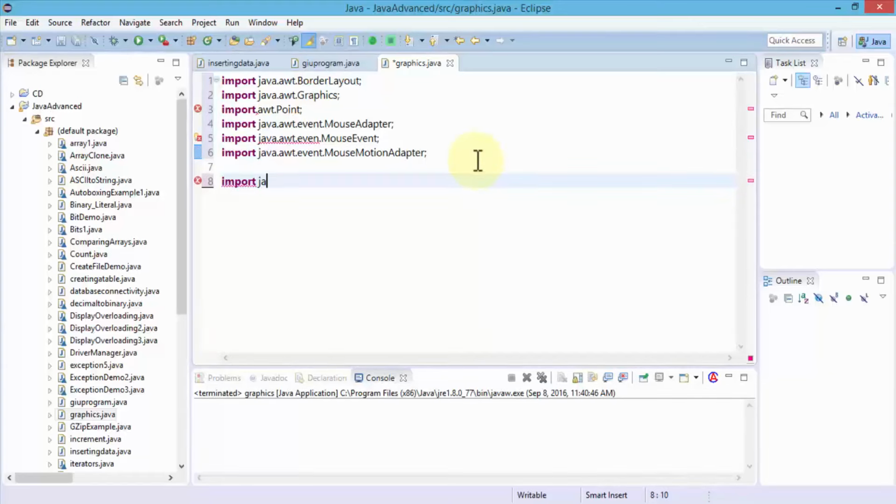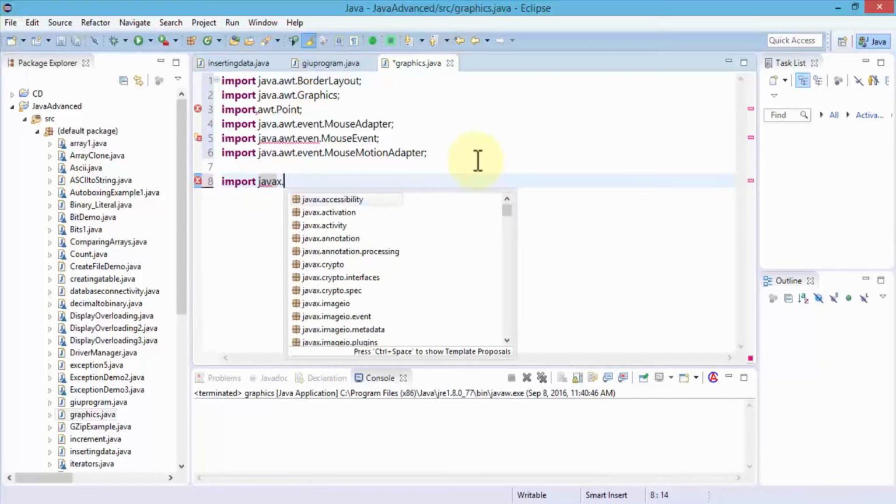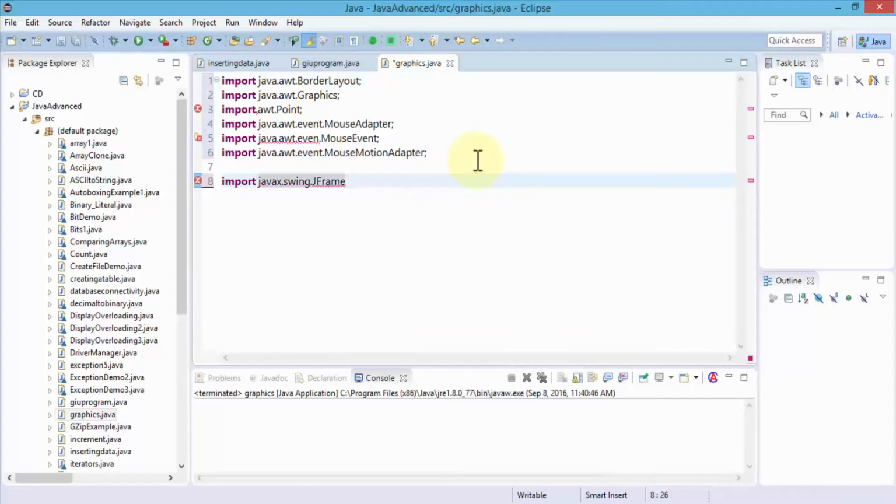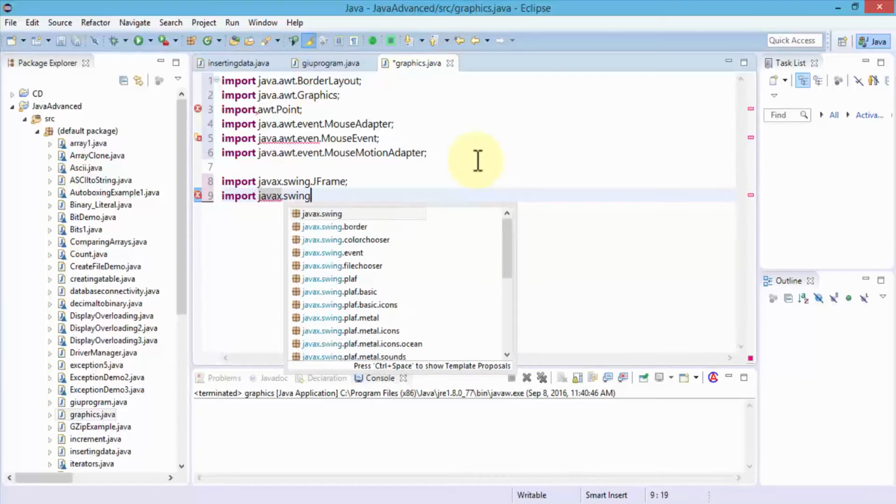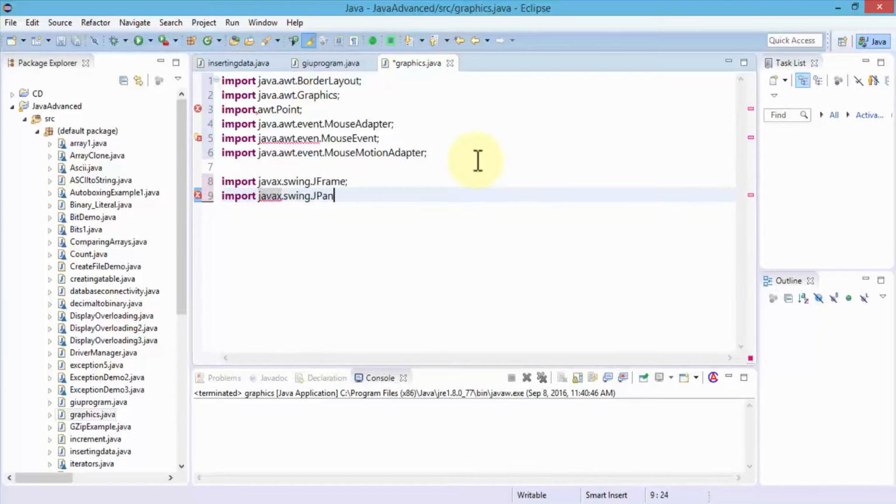So let's do javax.swing.JFrame first, and then I'm going to do another one, javax.swing.JPanel. Perfect. Let's fix up the syntax here. Make sure my syntax is correct.